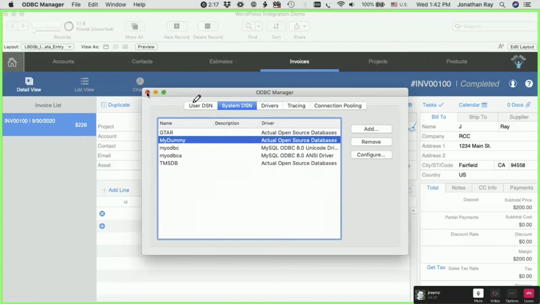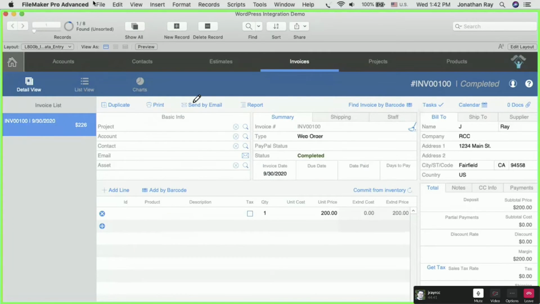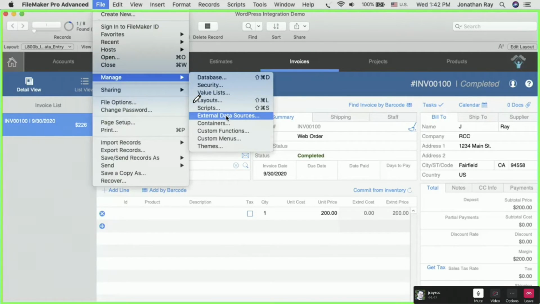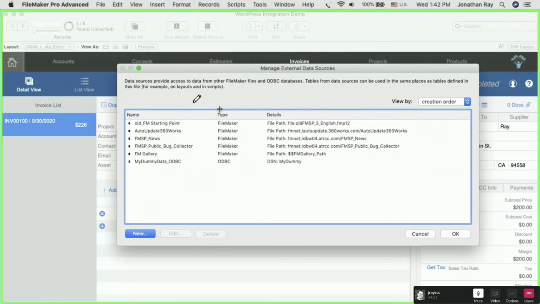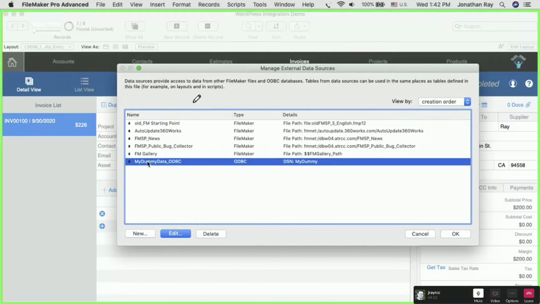We can close this down here. And then in FileMaker, this is my source file. You go up to File, Manage, External Data Sources. Now you have to tell FileMaker that you want to connect to the SQL database using that system DSN you just created.